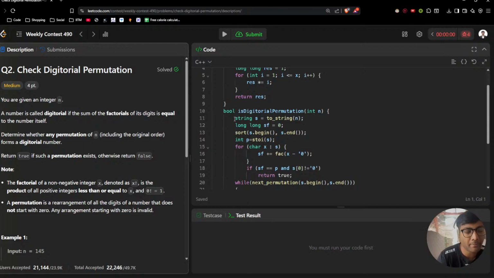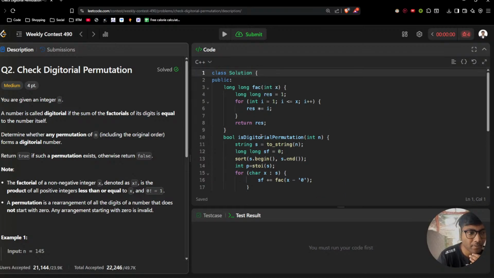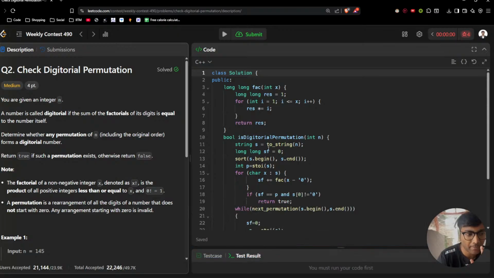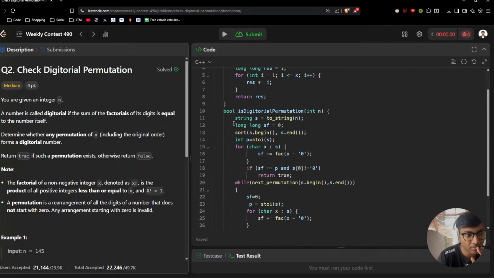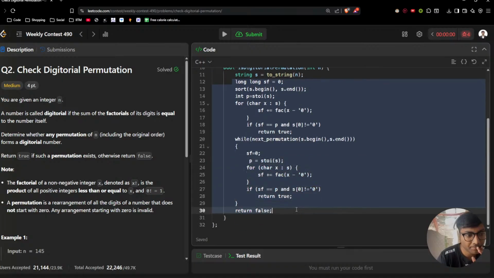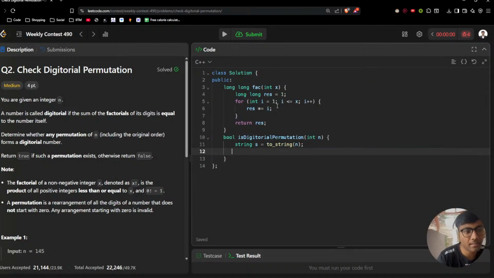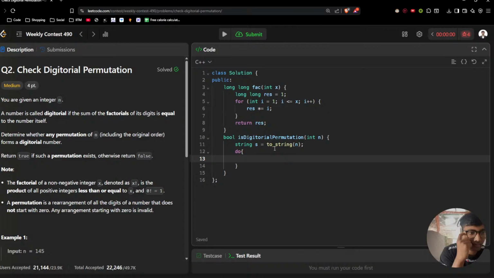Next, we find for every permutation. Okay, let's have the factorial function stored. Initially I have the string. This is just a standard factorial function, and this is just a string, and then for every permutation, I can just make up the number.